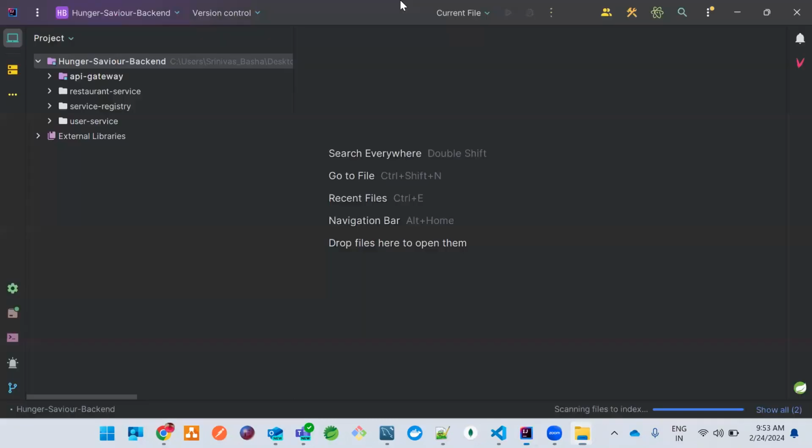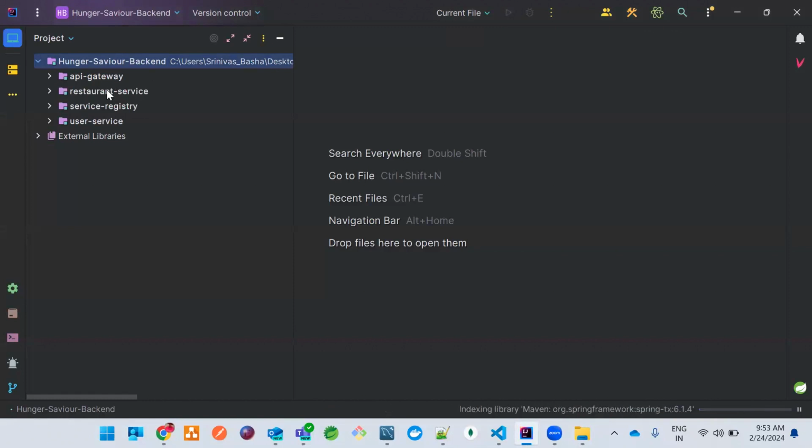It will come like this for you. So probably it will import the list of dependencies. First of all, we are going to create scripts for each and every table for the user service as well as for the restaurant service. So this is what we are going to do.